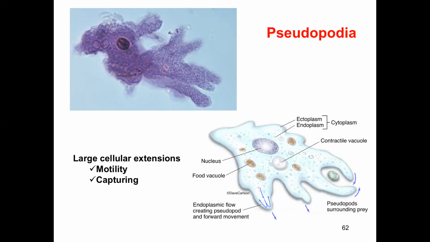And that is my field, cellular motility. So you've got a pseudopod that will extend out in the direction that the cell wants to go, and there's a lot of proteins involved with that. These pseudopods are involved in movement. I was usually looking at that movement in terms of what cancer cells do when they're moving around the body. But pseudopodia, that's what these kinds of structures are. Usually students see them in amoeba, all right? But I want you to understand that there are cells in the human body that also form pseudopods.